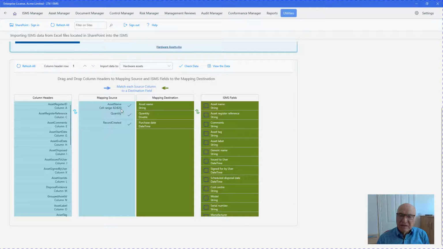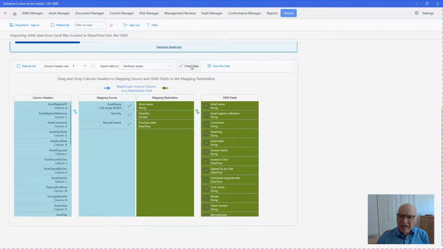There's nothing in that field, so it could be a blank row or the end. Quantity and record created are ticked because they align with the double and the numeric and the time date field in the mapping destination. Okay, if there's an error in here, it will actually tell you the cell where the error is. It could be text, for instance, instead of being a numeric field.